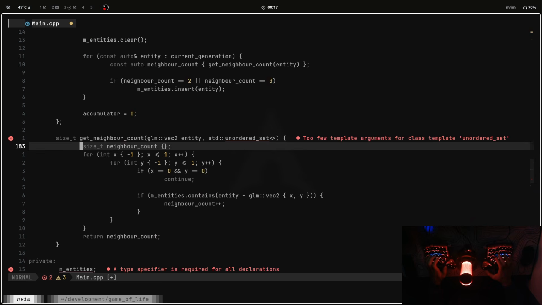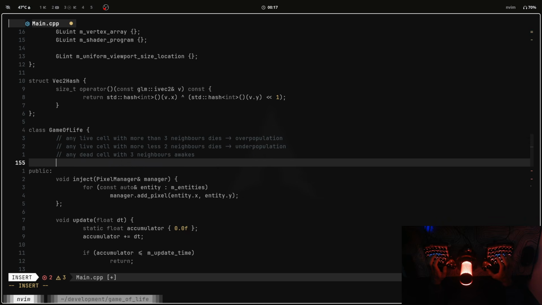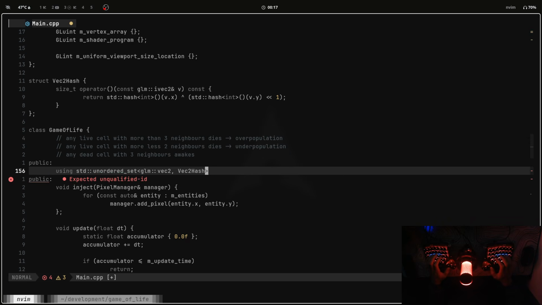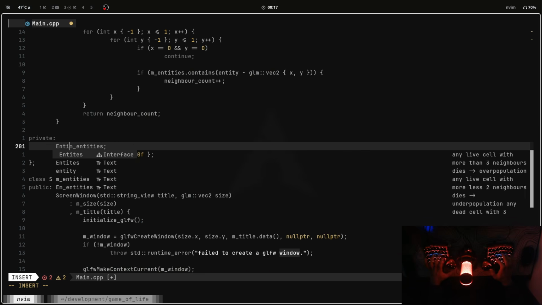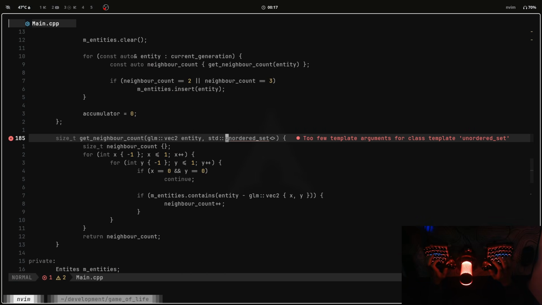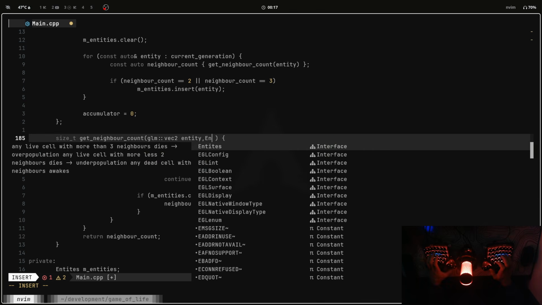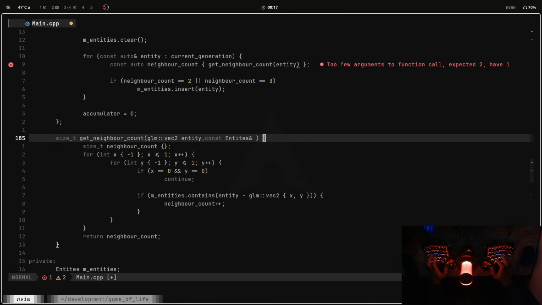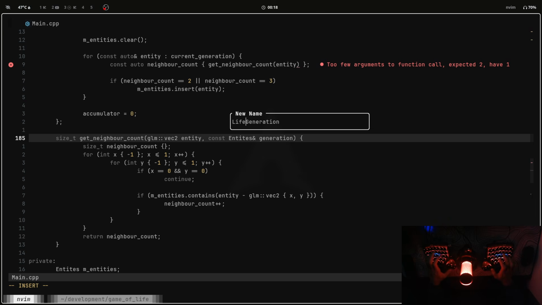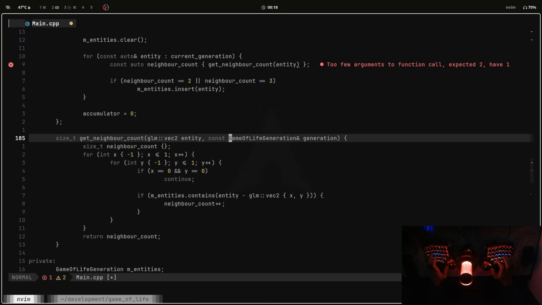So let's extract that into a using statement, using entities, like this, and then we'll do entities const, and let's say entities are generation, and let's call this generation as well, life generation, game of life generation.